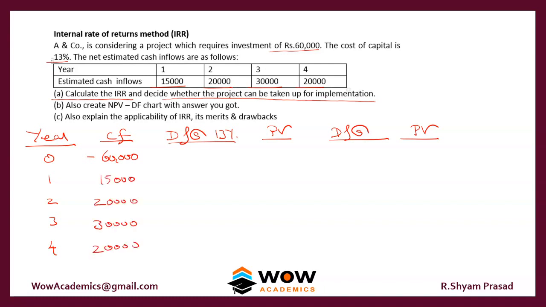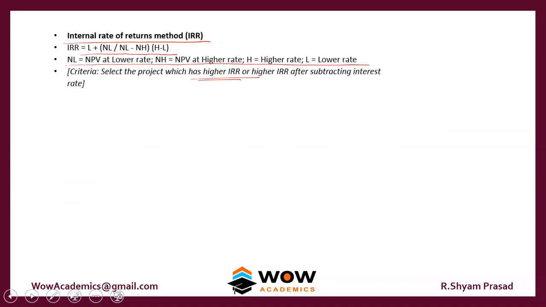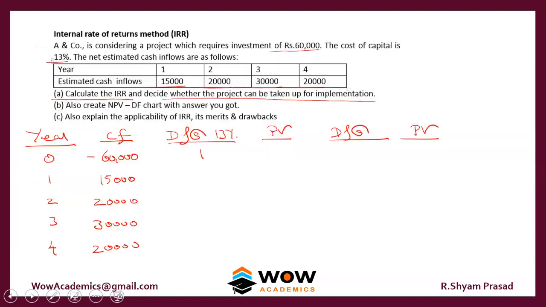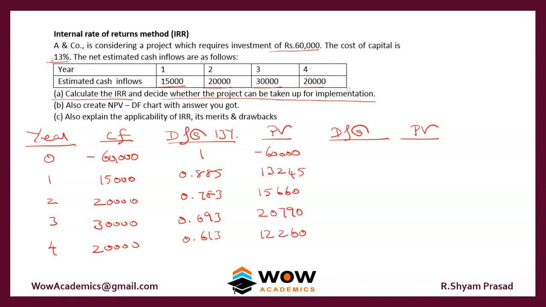So the discount factor for the zeroth year is always 1. For 13%, we have these numbers. So we'll mark up here. So 13%, and for a 5-year period, it's this box. Our discount factors, it's only 4 years. So we'll multiply. So 60,000 would come directly. The other numbers we have to calculate. We have got the numbers. We'll get the NPV here.